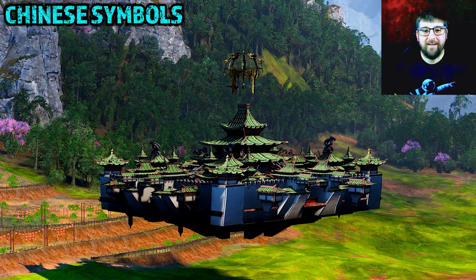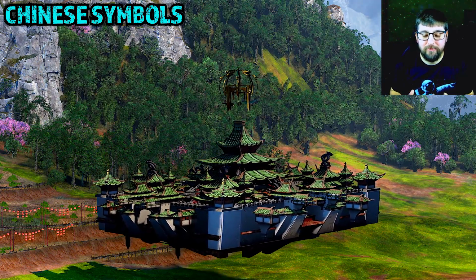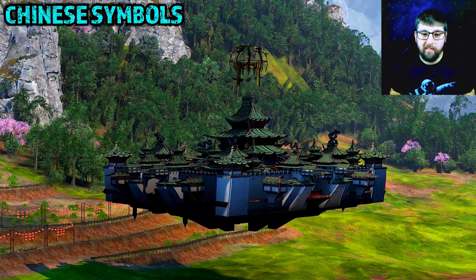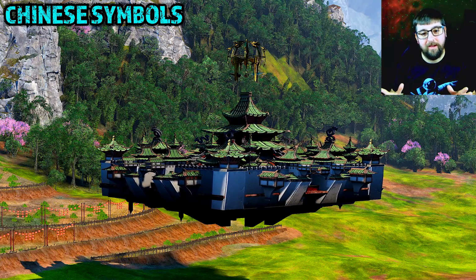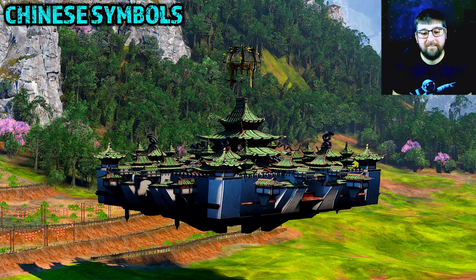And again, back to Chinese symbols. I tried to avoid any of these mods because it's such a rabbit hole. There's so many. But this is literally a floating city. So if you couldn't one up the last two flying ships, let's just put an entire floating flying city into the game where the Emperor is inside.